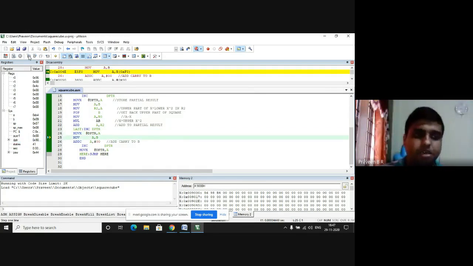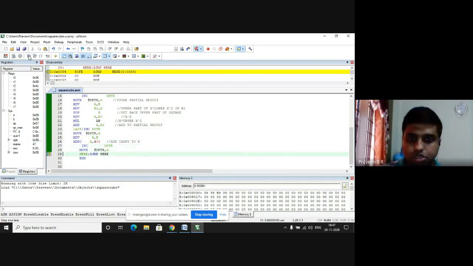The next number will be stored in the 9003 memory location. So that's how we get the answer for the cube of the number 56 into 56 into 56 as 98B40900. So that's how we perform the square and a cube of a given number.